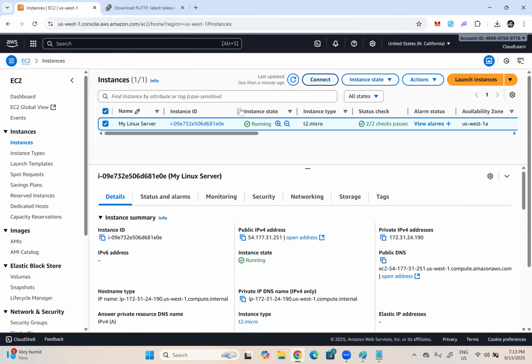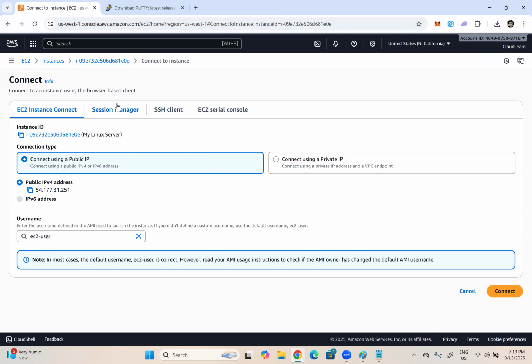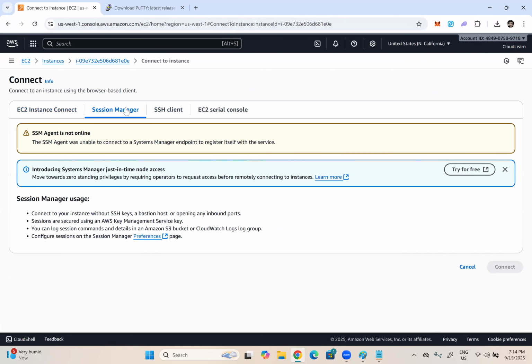And there are a few other things like Session Manager, which is somewhat advanced. Once we are done with that, there is something called Systems Manager. In that topic, we will talk about Session Manager. It works the same as EC2 Instance Connect, but with more security.